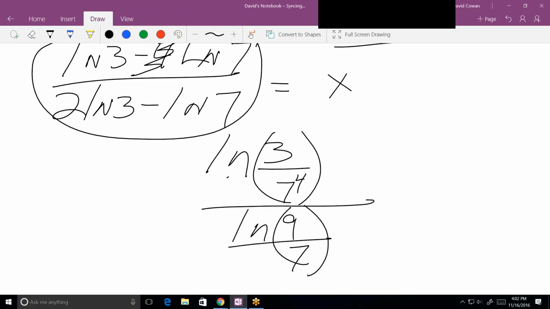Okay. That incidentally is going to be a negative number because it's between 0 and 1. And that will be a positive number because it's greater than 1. So I can't really simplify it anymore. But at least I know more about it. I know it's going to be a negative answer.